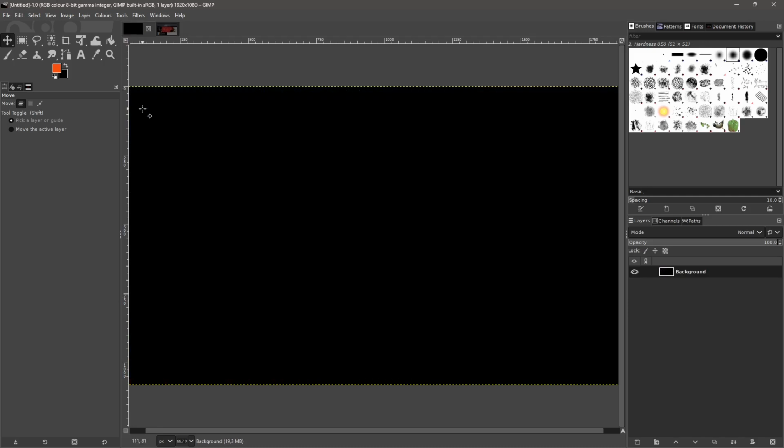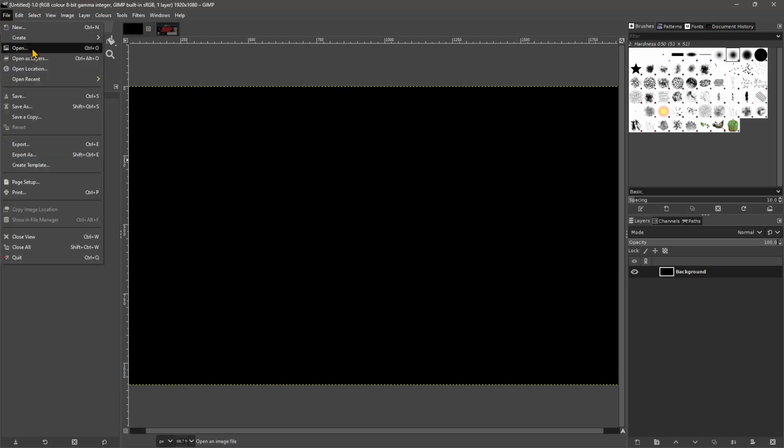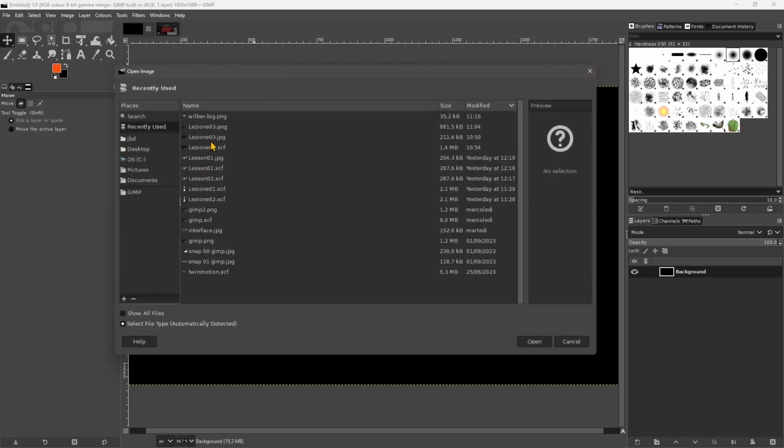So let's see how we can create a source file and a final product, and with different formats like JPG if we don't want to use a transparent background, or PNG if we want to use the alpha channel, which is the transparent background. So if I want to bring something in here, I can go to file again, and if I go to open, let's open here a PNG.